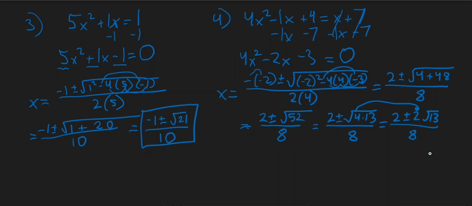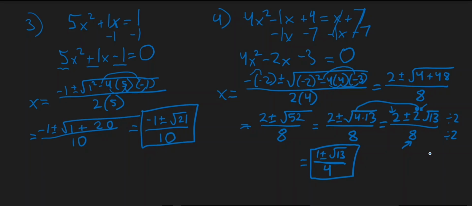All right, so now every quantity, we have this 2 over here, this 2 over here, and that 8 over there. Every quantity would be divisible by the common factor of 2. So divide every factor by 2. We have 2 divided by 2 would be a 1. And then we have plus or minus 1 radical 13 divided by 8 divided by 2, which would be a 4. And these would be the two solutions for our quadratic.